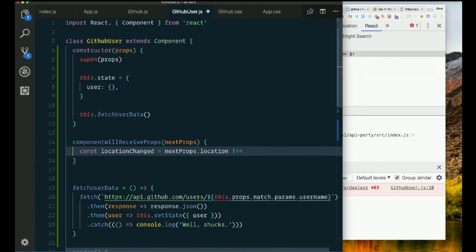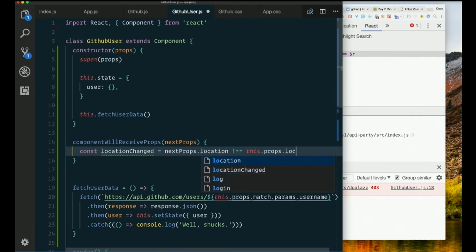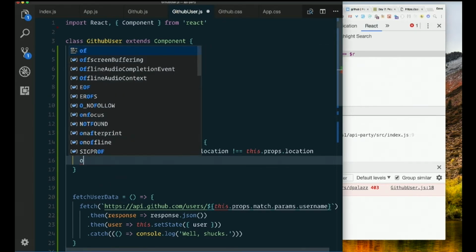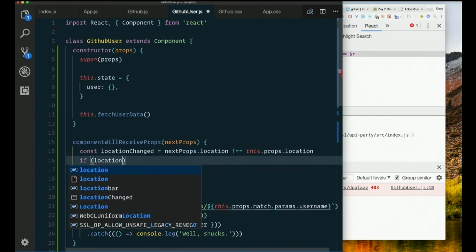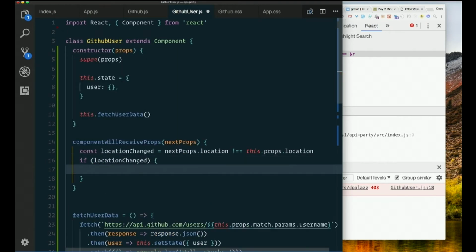If that's not equal to this.props.location, then I know that it really changed. So I'm not going to do it over and over for the same one. If location changed, then call fetchUserData.